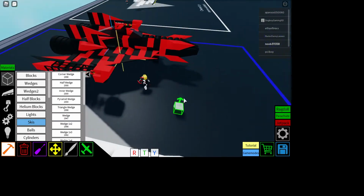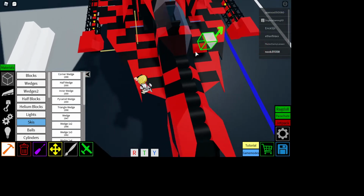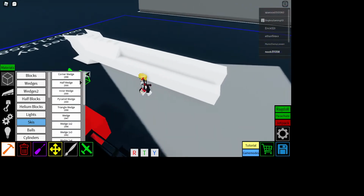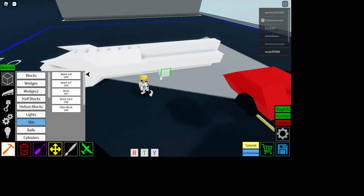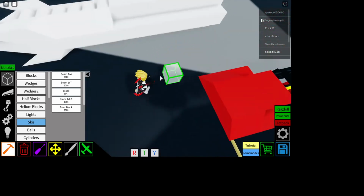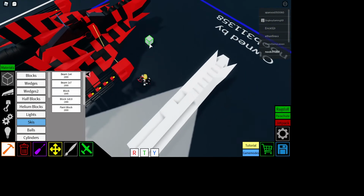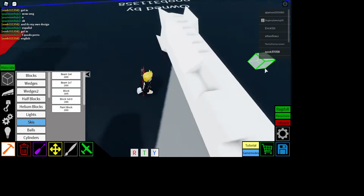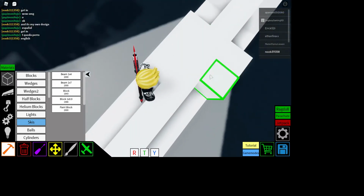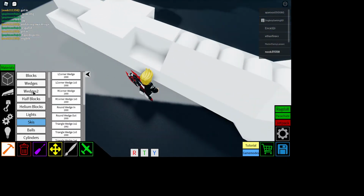Okay. Now, this is a 1x3 right here and a 1x2 here. So what you're going to want to do now is just make a 3x6. Or 3x3, I mean. No, actually 3x6. Just right like this, starting 2 blocks away from your wedges. Right? Make 3 blocks of 3x6. Or 3x3. Just right here. Right there. Just copy what I'm doing here.